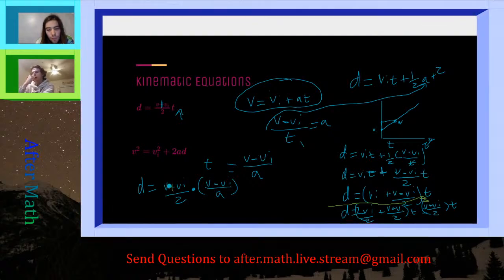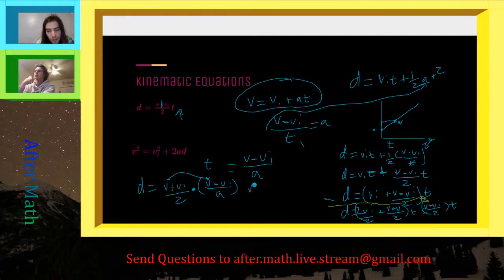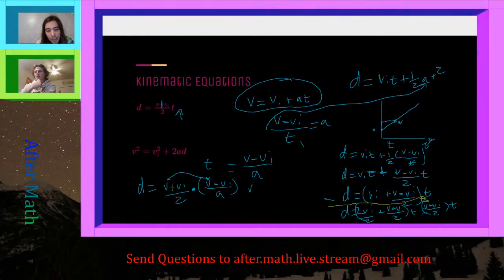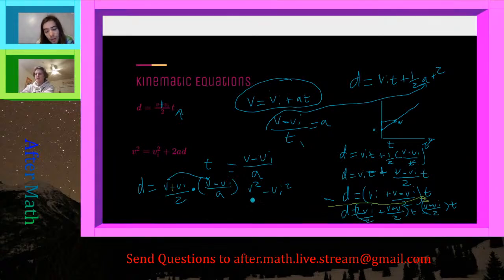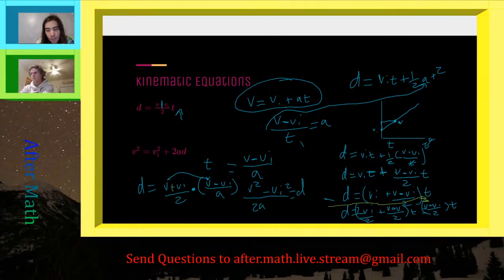Okay. And so then when you multiply fractions, you do top times top. And so you do this to this, and this is called, I can't remember what it's called, but essentially what you get is, what? First, outer, inner, last. Yeah, I know, but there's this kind of special square, yeah, okay, I see what you're saying, because you just get v squared minus vi squared. If you guys have questions on how I'm doing this, because I'm going really fast, please tune in on Thursday, and we can go more in depth into this. And so then we've got 2a, and this equals, by the way, conjugates, I believe. Conjugates, yeah.